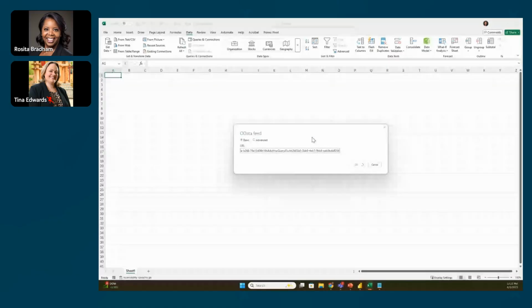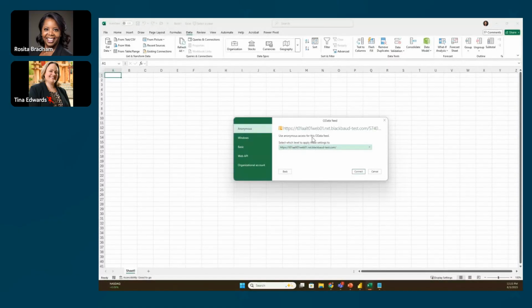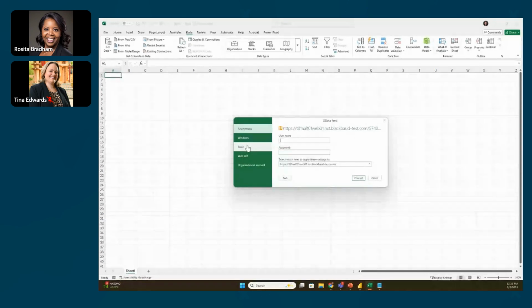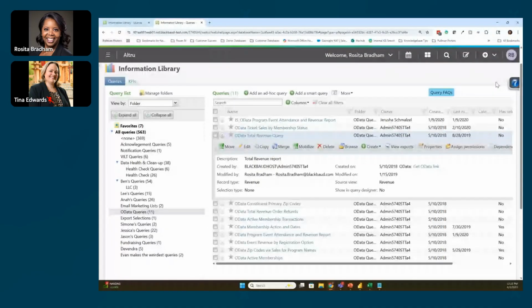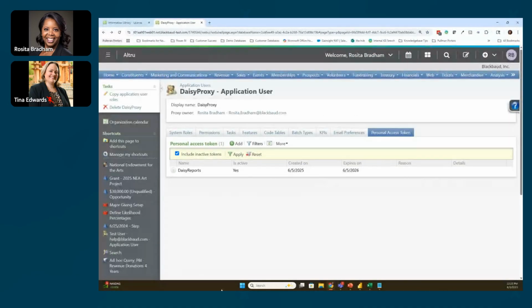Now, the next thing it's going to ask you is which settings you want to apply this to, and then it's going to ask for your credentials, how you're going to log in. You're going to want to use basic as an option, your username, and this is where people sometimes get hung up. The username is actually back when I built my proxy user.